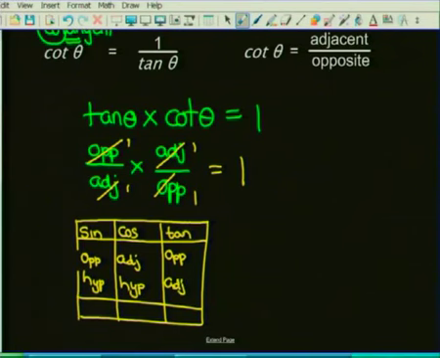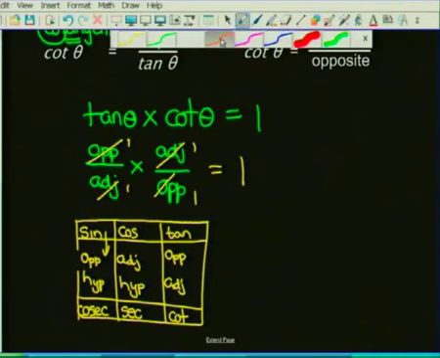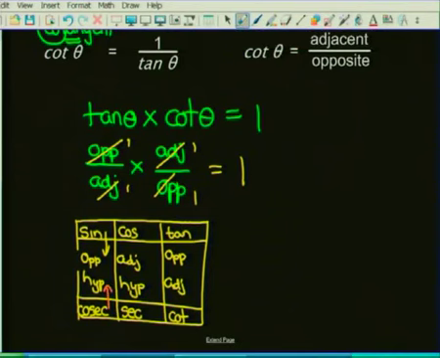Tan's reciprocal was cot. What you've got to remember is that the s's do not go together. So there the sec will come in, and over here the cosec will come in. So they go with the opposite one. When I read the originals, I will read down, but when I read the reciprocals, I will read up. So when I want cosec, I'll say hypotenuse over opposite.